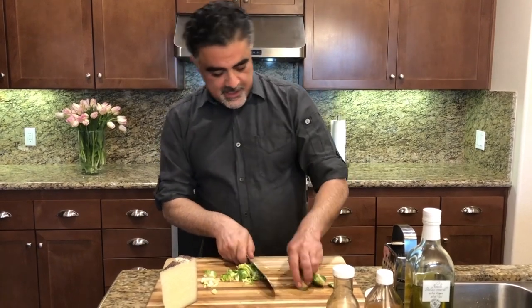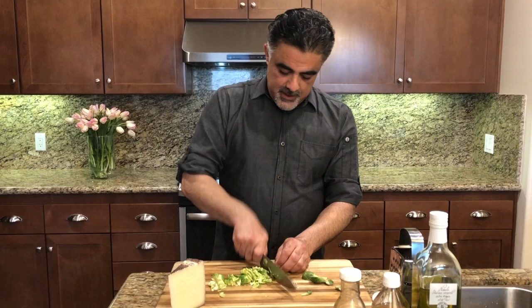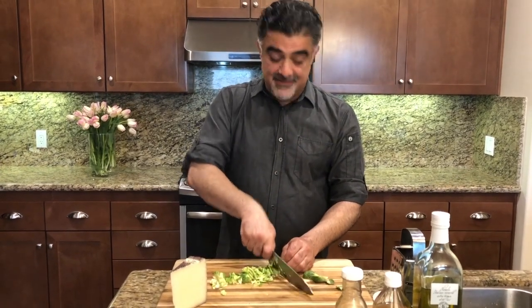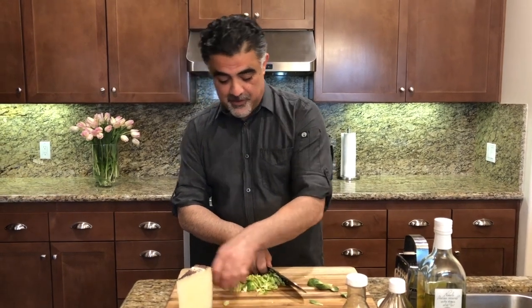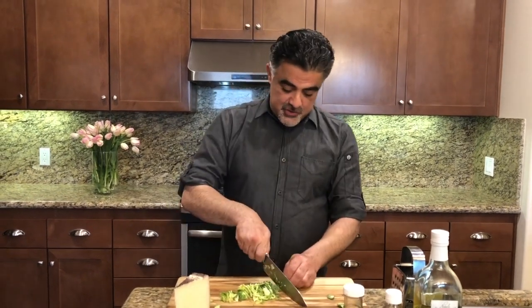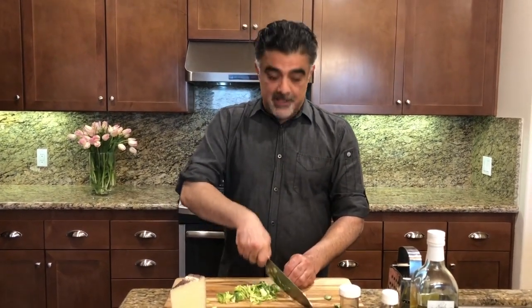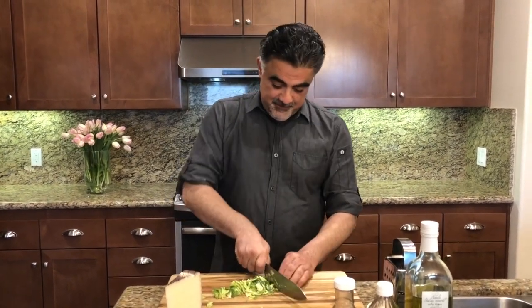Okay, so we're just gonna cut these up, and then we're gonna mix them up with some dates. I love dates. There's so many applications for dates. They're protein, they're good for you, and there's an alternative way of using sugar. A lot of people add sugar to their dressings to sweeten it up a little bit. I think a few dates would be far more successful. And my joke is always, who doesn't like a date?